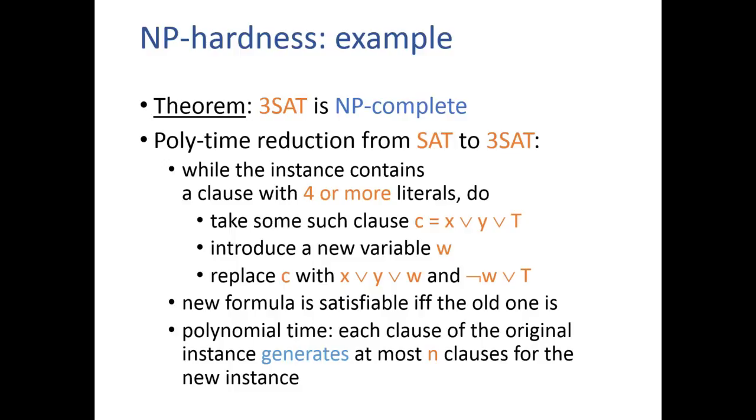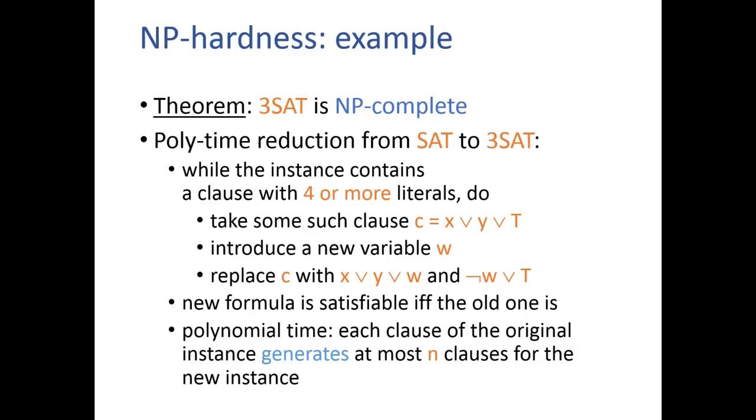Okay, so this is a reduction. It runs in polynomial time because of this argument, and at each step satisfiability is preserved. So if the original formula was satisfiable, then the formula at step 1 is satisfiable, and vice versa. Same from step 1 to step 2. So satisfiability is preserved at each step. And the reduction itself just works with the description of the problem. It doesn't work with assignments.